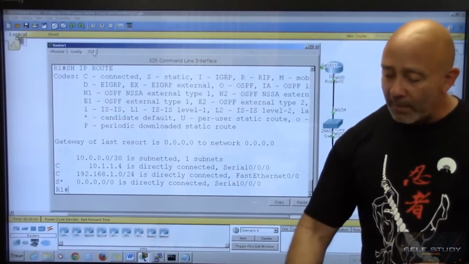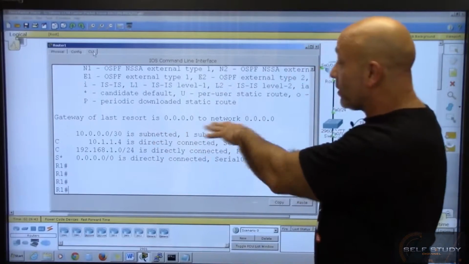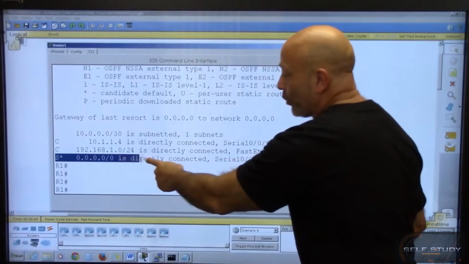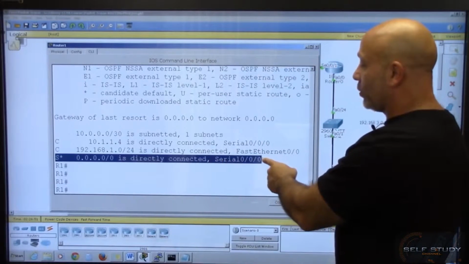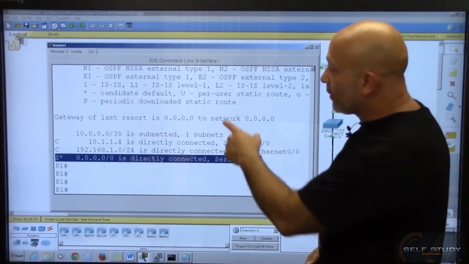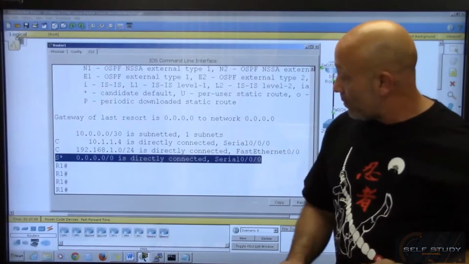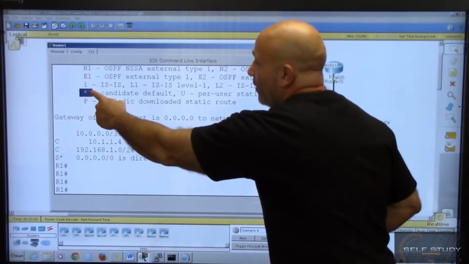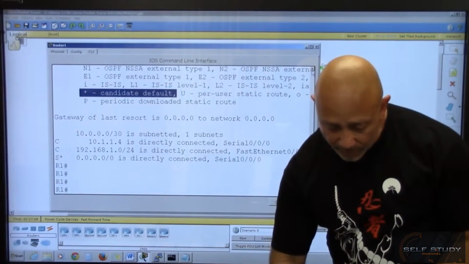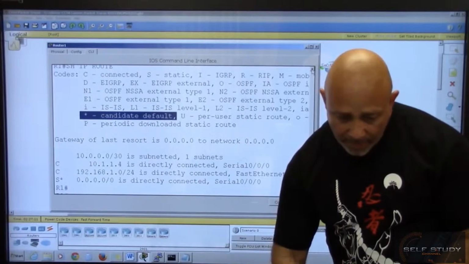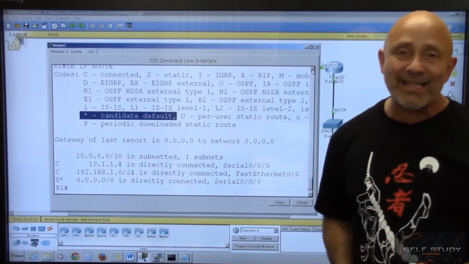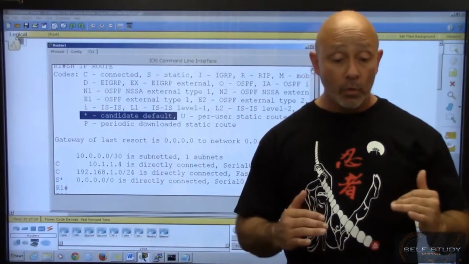So now when we do a show IP route, now the gateway of last resort is set to all zeros. And we have a default static route entry that is directly connected to the S0/0/0. Okay? So it's a special type of static route. Because if you look up here, see, the asterisk means candidate default. The S, I guess, is a little bit higher. I think I went a little bit too far now. Let me see. And there you see it has an S. It's a static. So you have a static default route. That's what that S with the asterisk is telling you. So nothing gets dropped.